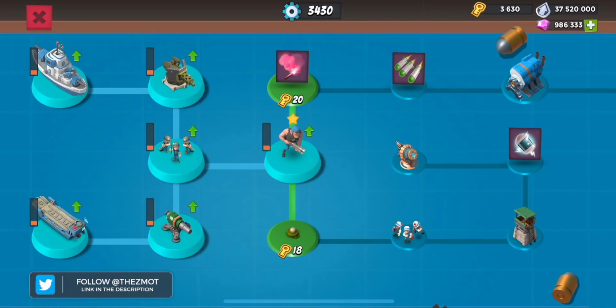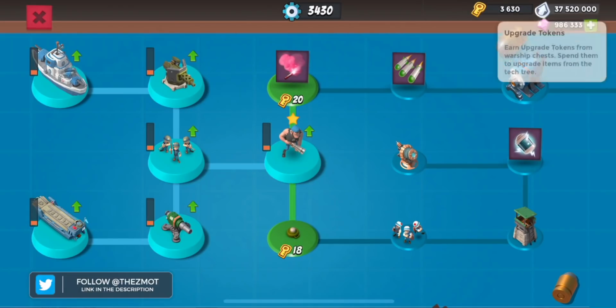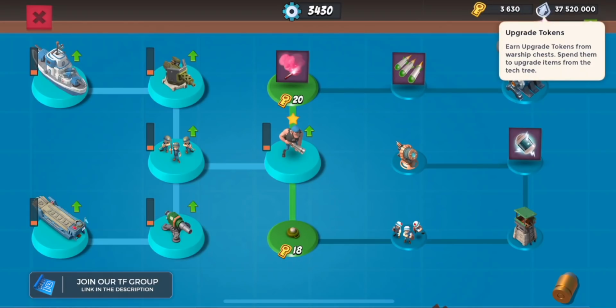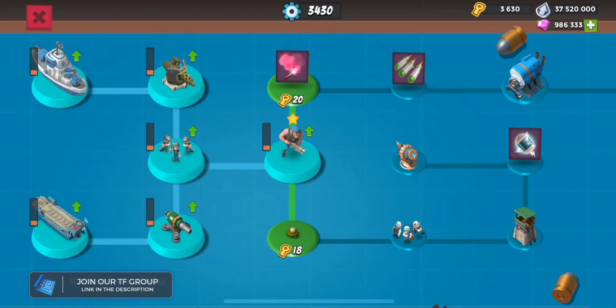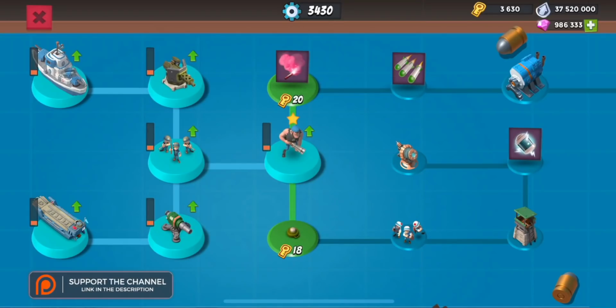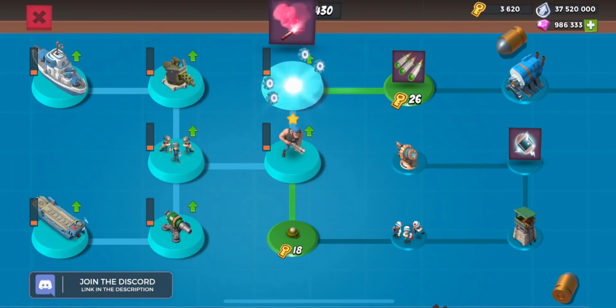So, I have artificially inflated my tech. I've added a bajillion unlock tokens, then a bajillion upgrade tokens. We'll call them keys and tokens. I call these keys, I call those tokens. The fact they're both called tokens is too confusing in my mind. So, anyways, we are going to go through this. I will jump back later and show you the proper, probably the best tech tree to do to start out, depending on where you start and finish. But for now, I am just going to rush all the way through this.